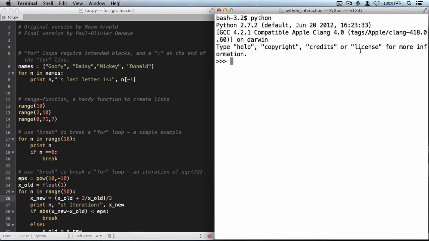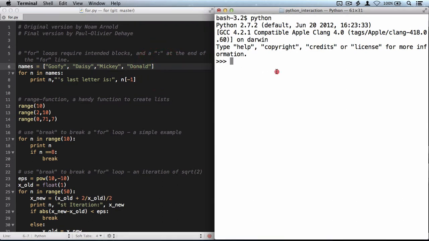So we'll now learn about loops, and first the for loop and then the while loop. And of course, it's very natural when you have a loop to have it iterate over something, and that something will often be lists. So this lesson depends heavily on lists and understanding what lists are. So let's look at a first example.